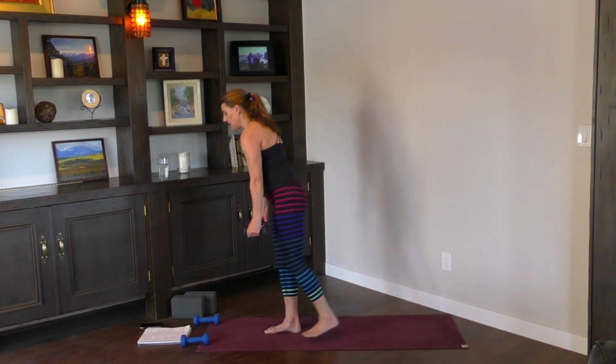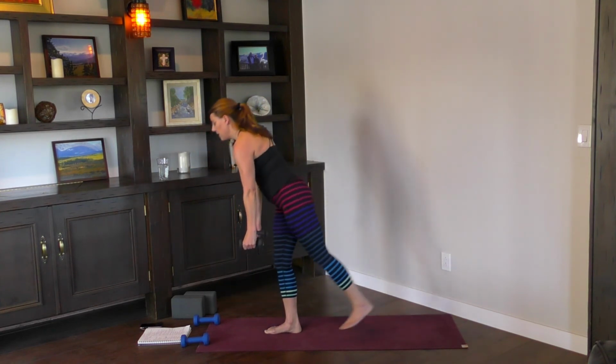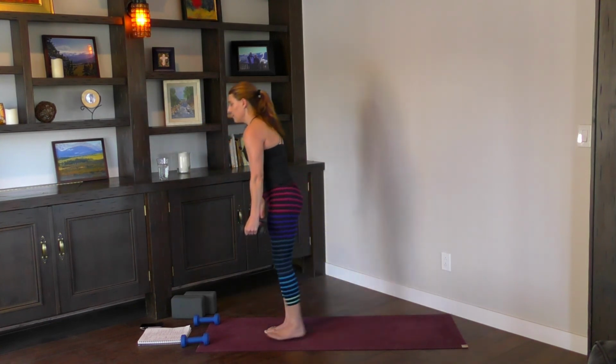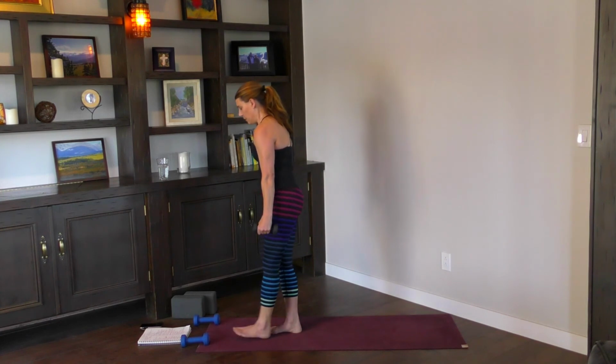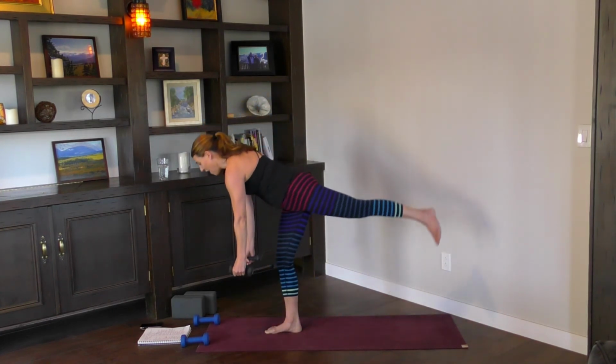And then bring the left heel to the mat. So the range you're going here is your choice. Keep the right knee with a little micro bend. 7, 6, you can't go fast because I'll fall.